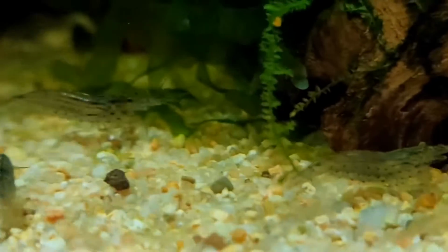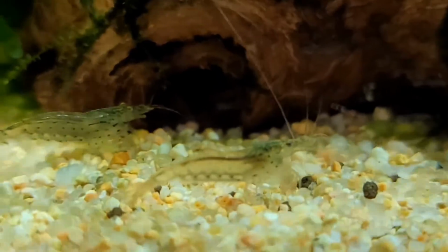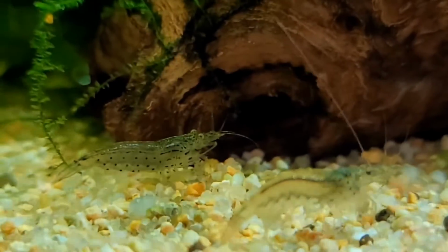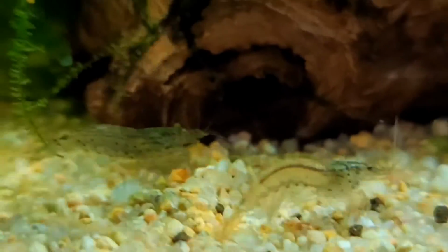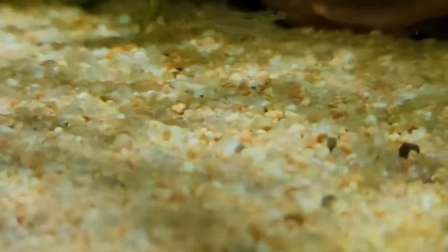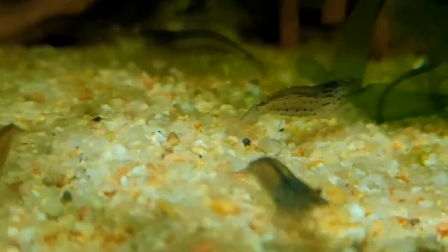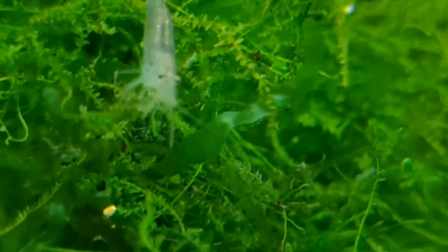Now, number 4 on our list is these guys, the Amano shrimp. And a lot of people know them. A lot of aquascapers use them famously to eat algae. And they are a great shrimp. They're relatively easy to keep. They can be in temperatures that are even subtropical, down into around 60 degrees and up to around 80, 85 degrees max. But again, lower order breeders, so they're not going to breed in your tank, which could be a plus for some people, but most people want to have shrimp that are reproducing in their tank.